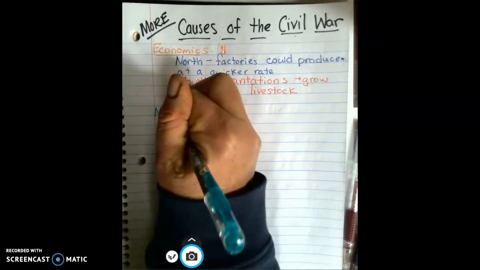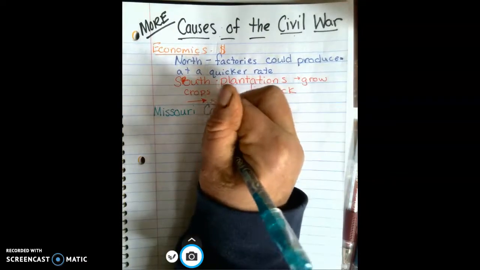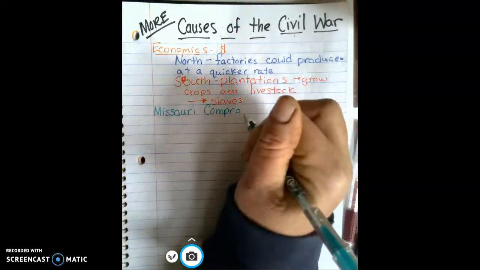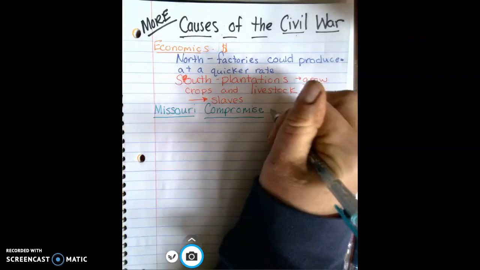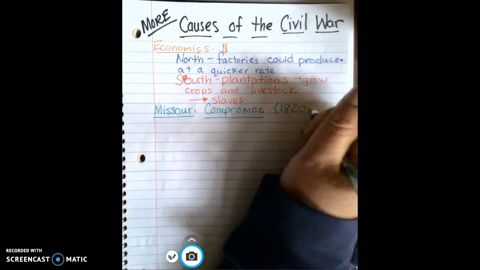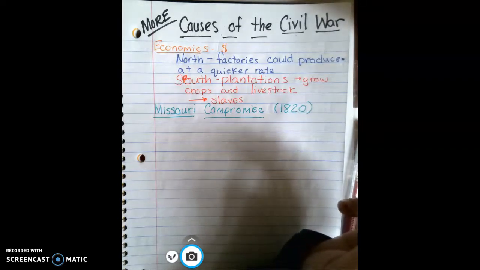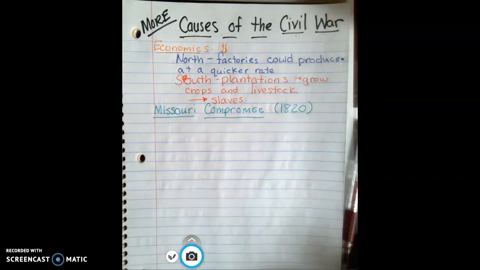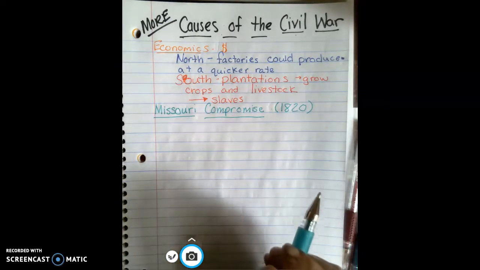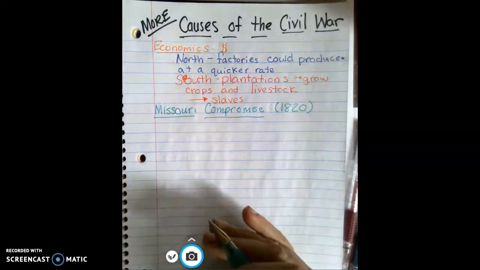So one of the things that our government came up with was something called the Missouri Compromise. Remember, a compromise is when you don't really get what you want, but both sides give a little bit so that everybody feels okay about it. This would be like if you were talking with your family and somebody wanted pizza and somebody wanted mac and cheese and someone wanted sandwiches and nobody could agree. So you made a compromise and said, okay, we can get pizza tonight if tomorrow we can go out and get tacos or whatever.